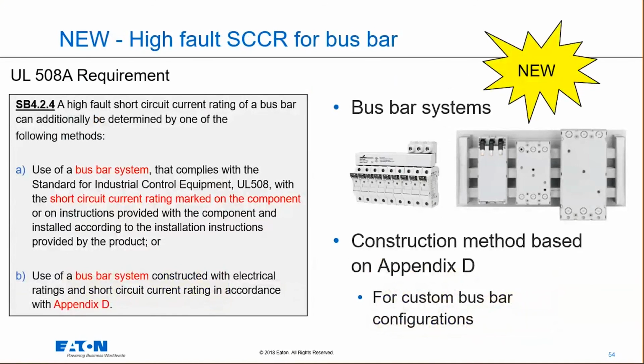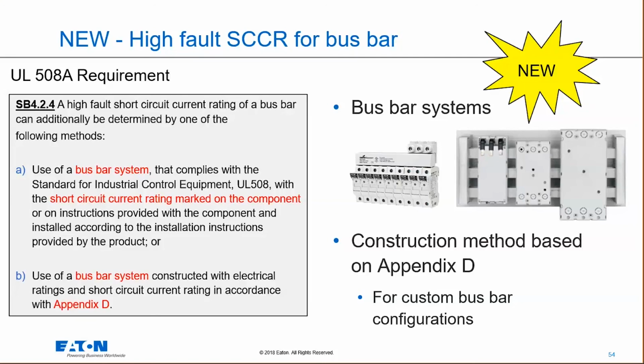When we're looking at bus bar systems, if you look in table SB 4.1, which has all the standard ratings, it's a standard rating for bus bars, for your power distribution blocks, for anything that doesn't have any kind of rating on it. Your standard ratings would apply. You may not want those, because quite frankly, for a bus bar system the standard rating is 10,000 amps. Obviously, you've got a pretty sizable bus bar, it's going to see more than 10,000 amps.